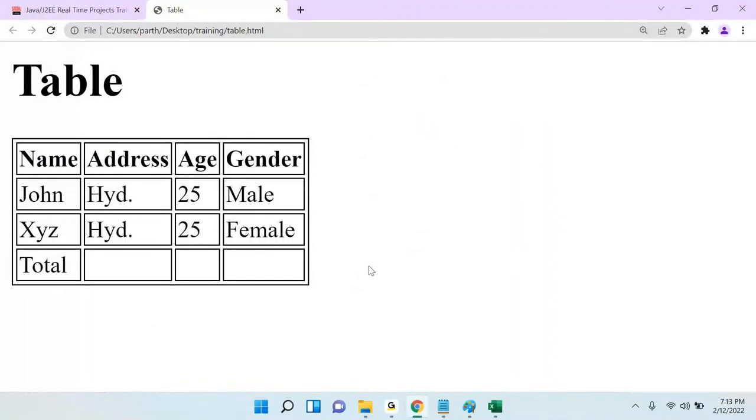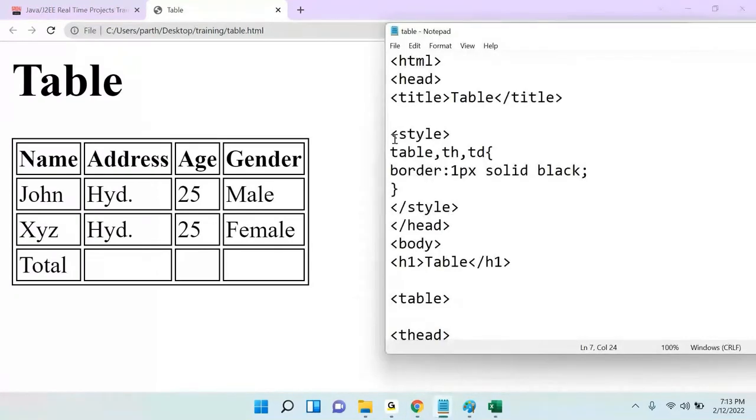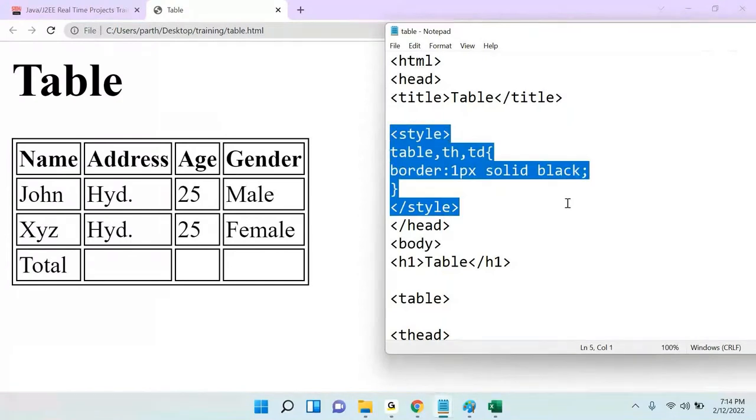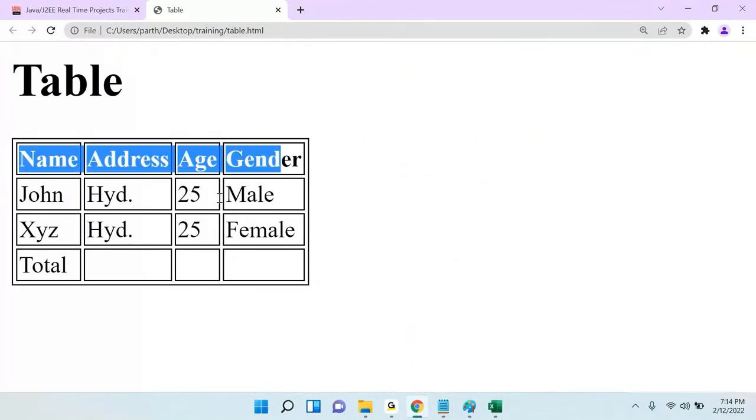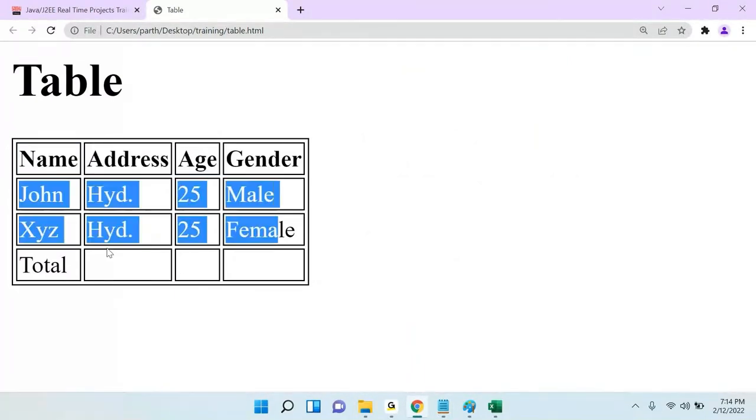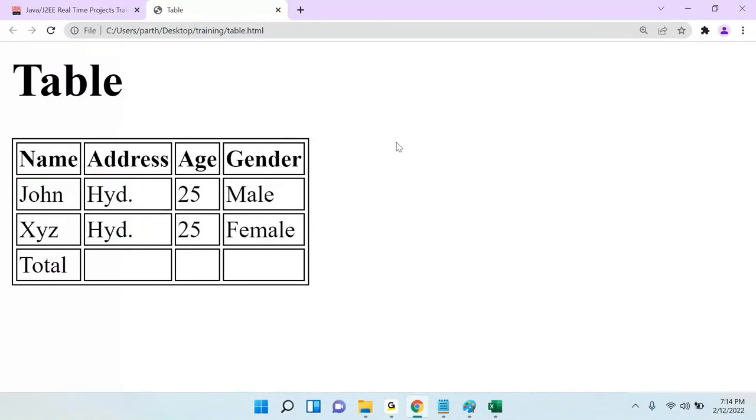Okay, now you can see that. We forgot about this tag, guys, that I will explain in the style sheet class. As of now, just forget about all these things; I will explain them later. First, remember that this looks like a table, right? Say heading one, this is your content, this is your total.